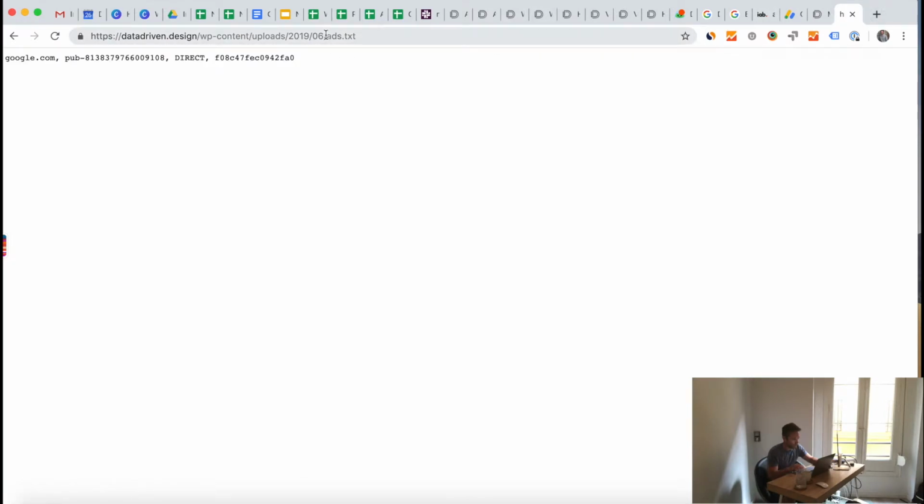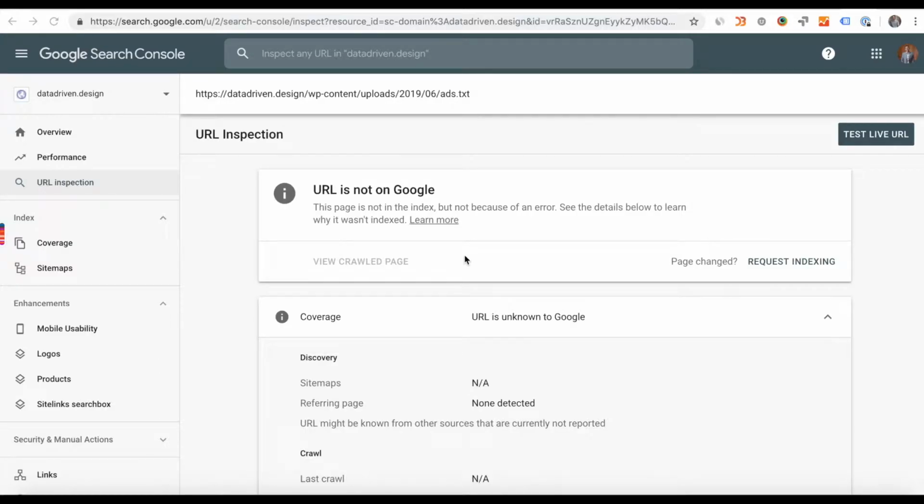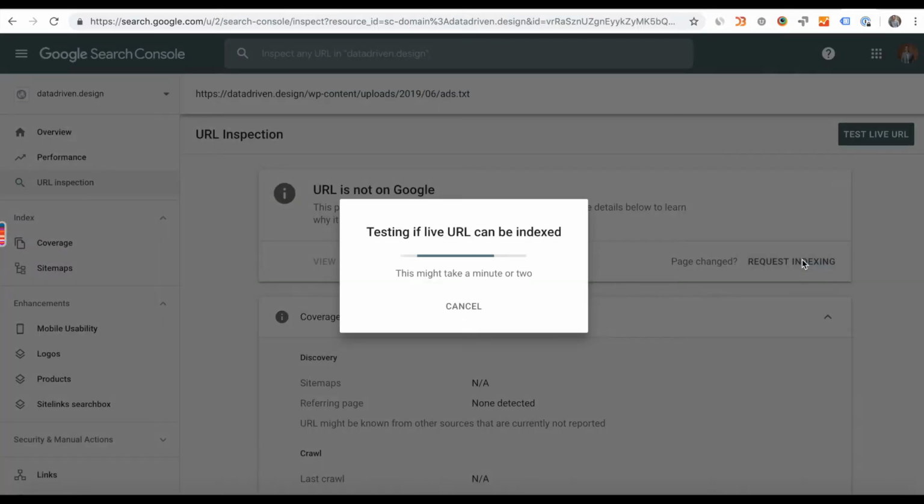And then what we don't know, obviously, is if that's available at the root domain, so I'm going to try that. Then, to submit my ads.txt file to Google, what I decided to do, and again, this is all an experiment, so let me know how this works for you, is use the URL inspection tool in Google Search Console to submit this ads.txt URL, and I'm going to put request indexing. That way we'll know that Google sees it.